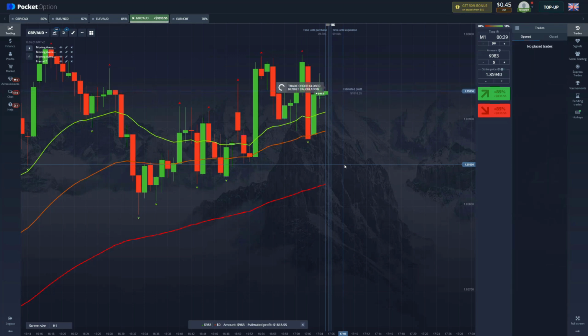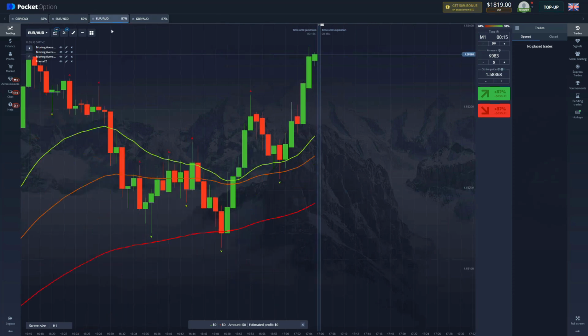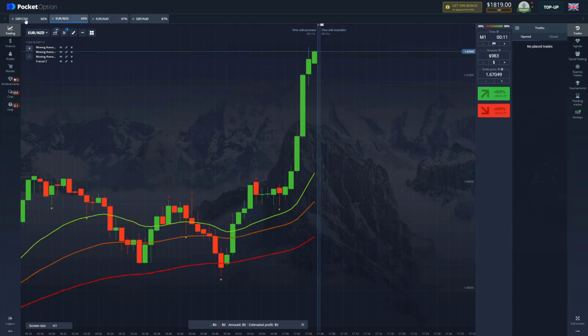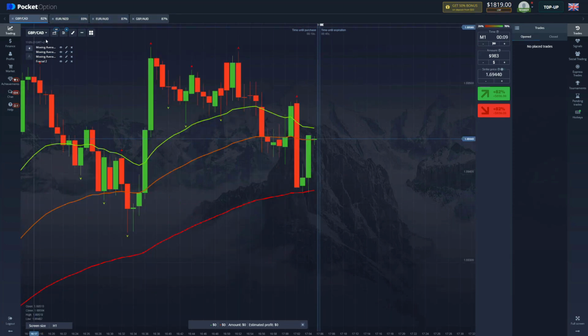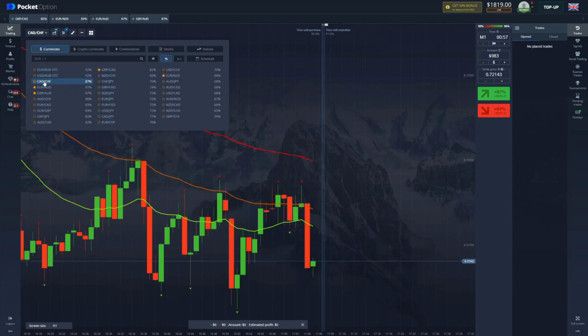And yes, of course, the option does close successfully, and this is what I'm trying to say, guys. If you stick to the strategy and follow the rules of it, you will be able to generate money, and you will significantly reduce the chance of failure. Make sure to just follow the rules that you have set for yourself and for your strategy. In this case, we're always looking for that pullback, we're looking for the trend, and we're looking for the fractal arrow that shows in the direction of the trend that we're trading in.